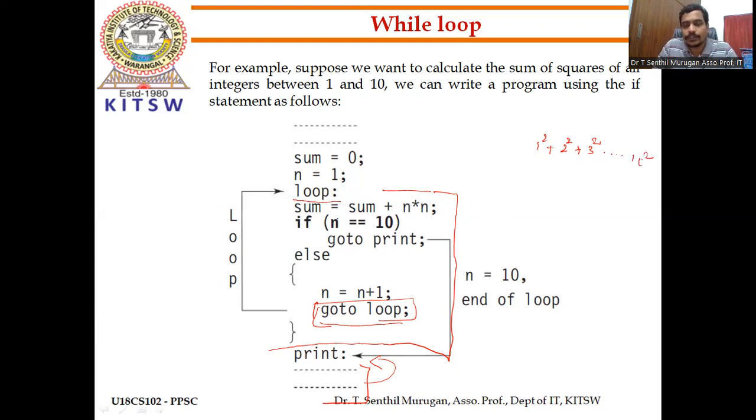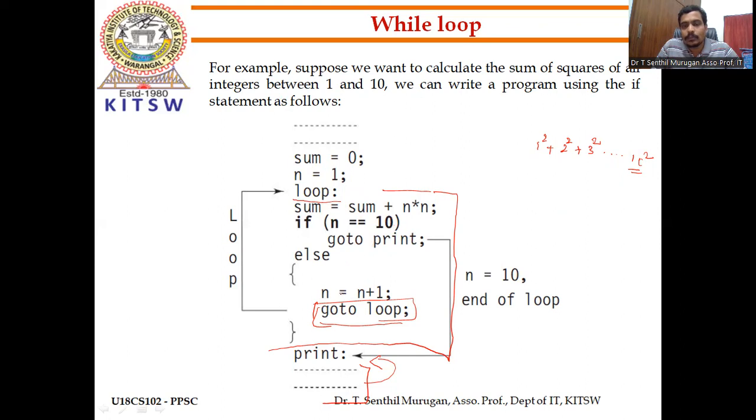How does it calculate? The n value is at most 10. Until n equals 10, it sends the flow back to the loop. If n is 10, it means we have calculated the squares of 1, 2, 3, 4, 5 and finally 10. If the value 10 is over, we go to print the sum value.